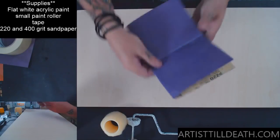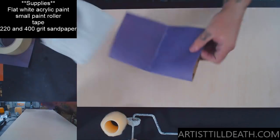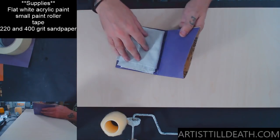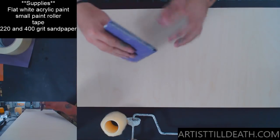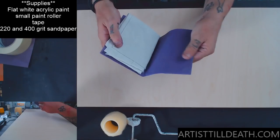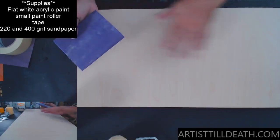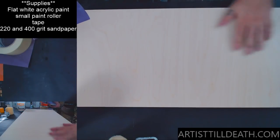fold it in half, and then this is a little did you know kind of thing. Take a rag, fold it about as big as your sandpaper when you fold it in half. And what this does is you're saving all this sandpaper from being used. When you sand, these two touch, and you're sanding, and if you ever notice, it's always smooth on this side because you fold it in half and that friction is there. So what you want to do is you can feel that there's some sort of texture.